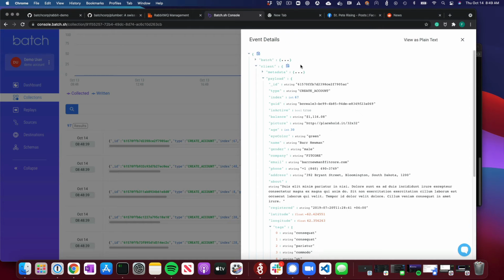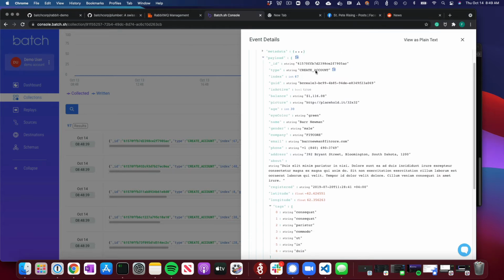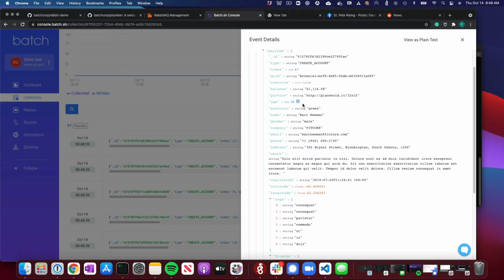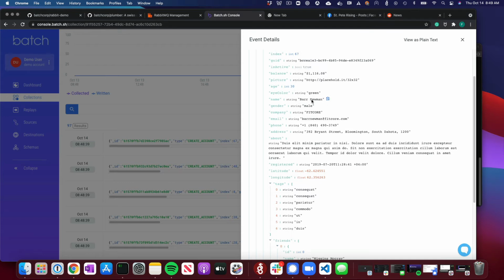Basically what we're going to do here is examine the structure of the messages and figure out how to write the service that we're going to work on today, which is a welcome email service. So we can see every payload has a type. In this case, this is exactly what we want. We want the create account type. And then maybe we want our welcome email to welcome them by name.